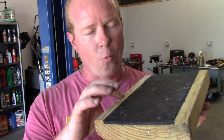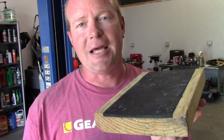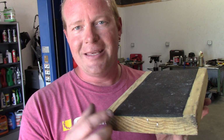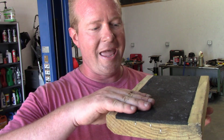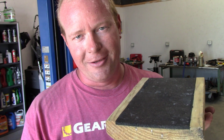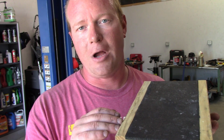I was worried about it ripping up this rubber because I thought it was just like a piece of inner tube glued to the top of the wood and they called it good. That is definitely not the fact. The fact that it is embedded into the wood, they said they've done tests where they put a pallet of concrete onto the edge and they tried to drag it into the center of the trailer, and it actually gripped so well that it destroyed the pallet as it went across the pieces of rubber. So make sure you consider that whenever you look at the blackwood for your trailer. Don't be sliding stuff across it.